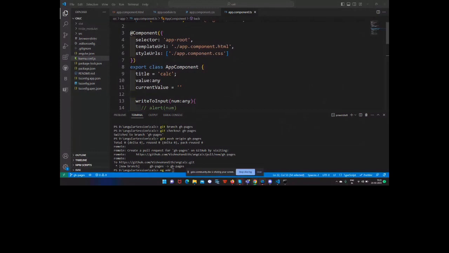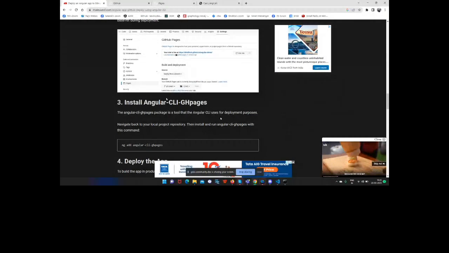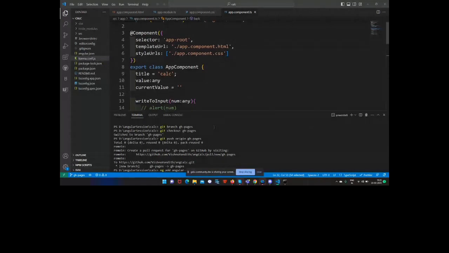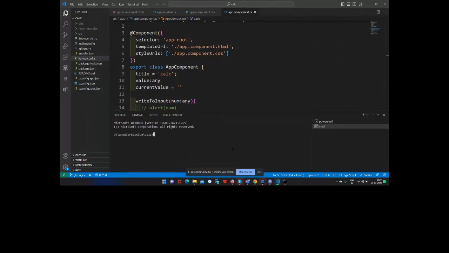Ng add angular-cli-ghpages. Let's copy this command prompt. Let's switch the master to this.